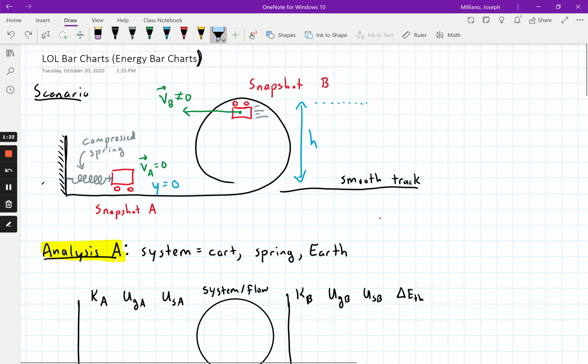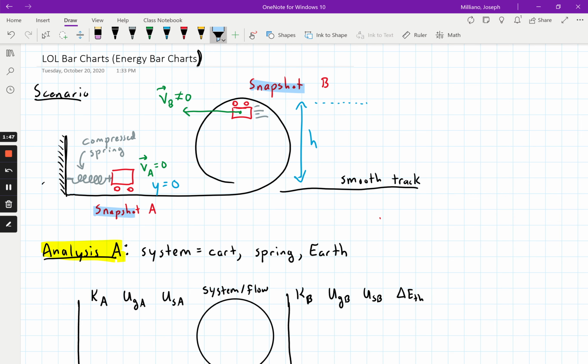And our goal is to analyze this scenario. And the purpose of this video is to highlight the way that we talk about energy and to highlight some key vocabulary concepts. And so we are going to look at this one scenario from 5 different perspectives. So that's our goal, is to look at what's going on here from 5 different perspectives.